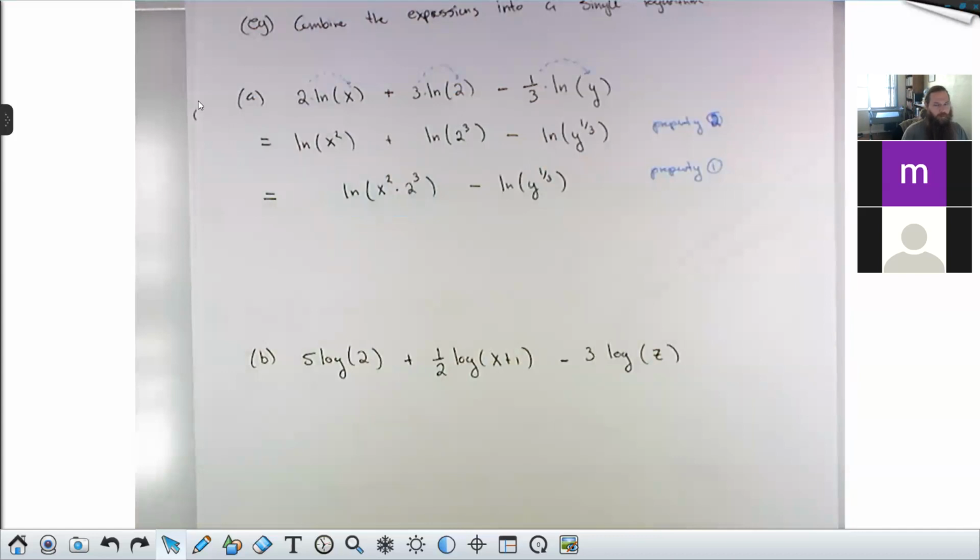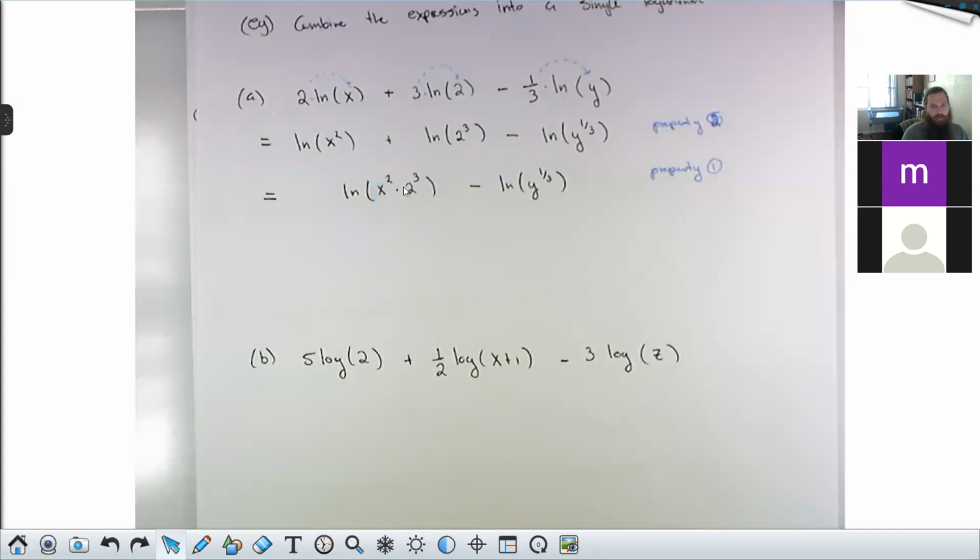Yes, Kendra, there's no restriction on order. You can apply the properties in whatever order you need. You just need to make sure you're following the order of operations, right? Your regular algebraic order of operations. So for example, if I wanted to take this ln of x squared times 2 cubed and pull it back apart, I couldn't pull this power, this 2, down in front, because the 2 here is not being raised to the power of 2, it's being raised to the power of 3. Could the first log be ln of 2 times x to the 5?